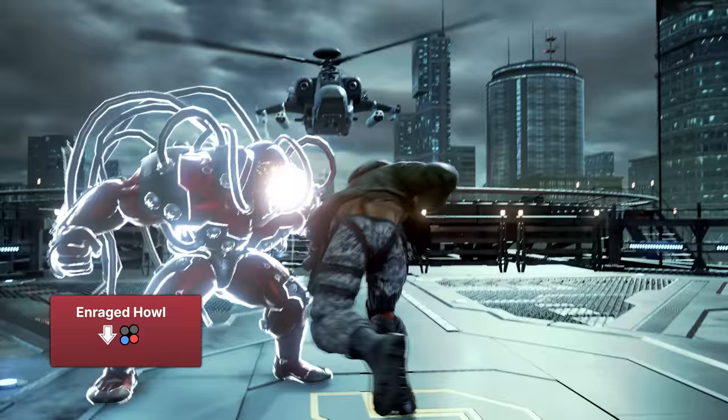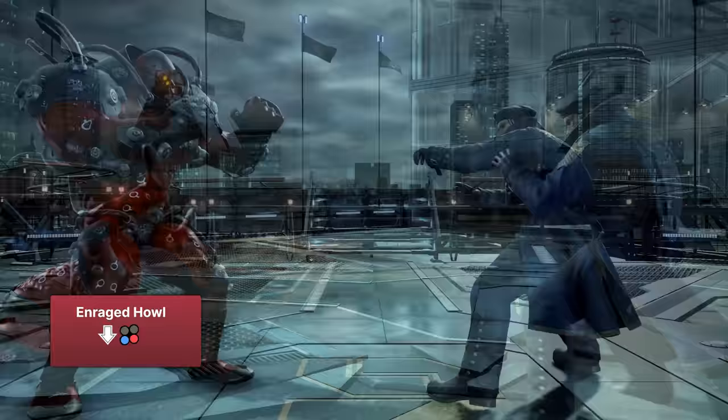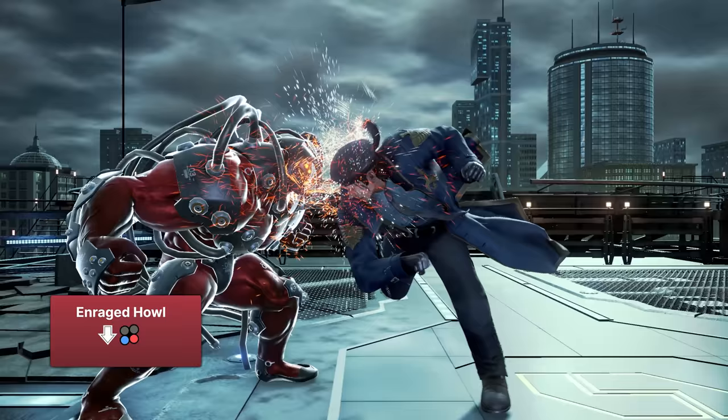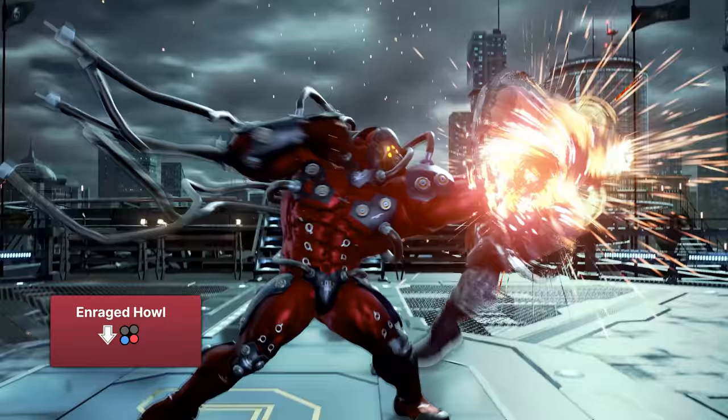to punish otherwise unpunishable moves, and saves him from being bullied incessantly by long-range power mids like Dragunov's Russian Assault and Bryan's Chopping Elbow, which other characters have to sidestep. Gigas can just flex through them and punish with a launch.